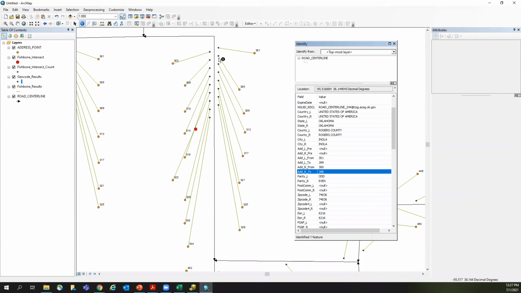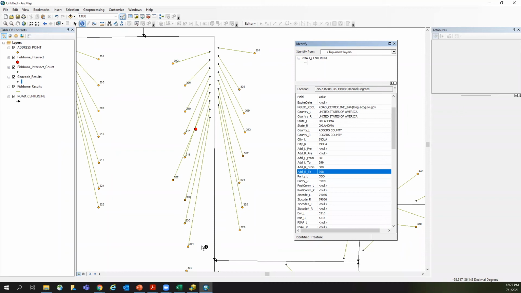A way to balance the geocode or make it more perpendicular would be to adjust that road center line range. What you could do is take it up to 335. And then I guarantee you would have a much more perpendicular geocode fishbone that is better aligned to the reality of the situation, which is a range that's closer to 300 to 335.